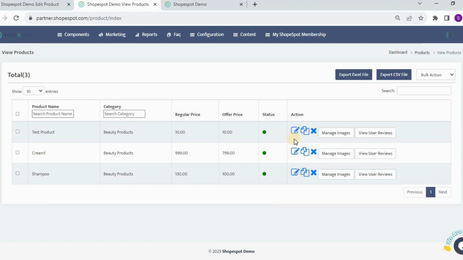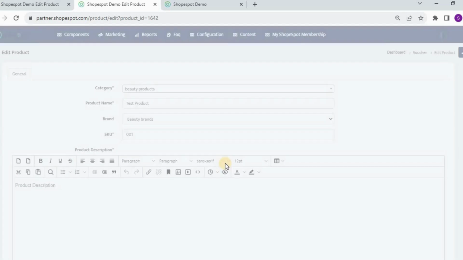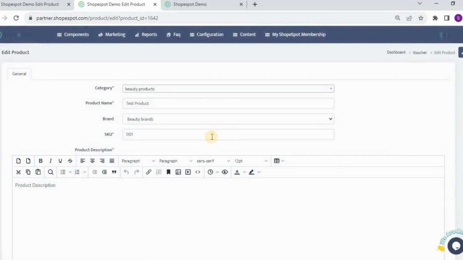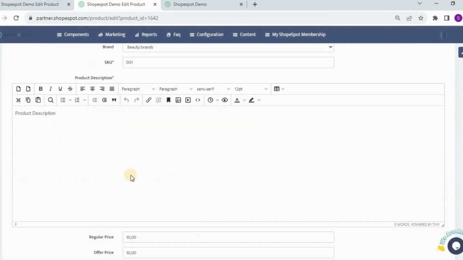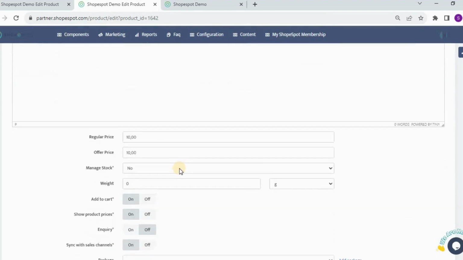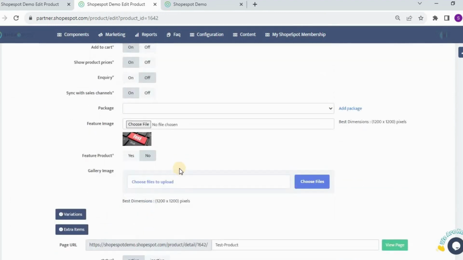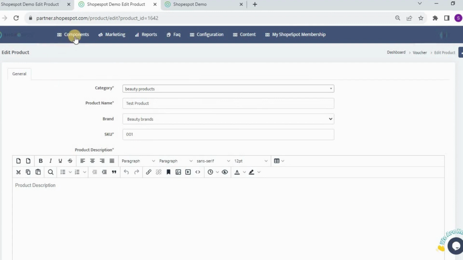So a couple of functions that we've got here, as usual, whenever you see the notepad or the pen, it's an edit function. So you could actually go into that and edit whatever information you need to edit with your product. So you'll be able to edit the existing information, you can add in fuller product descriptions, and the pricing, and all of that is what you can go and change.